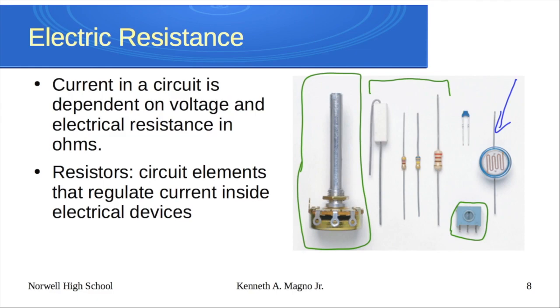Now, one thing I want to note, if we look at these ones right here, you'll notice there are little color bands on there. One looks like red, red, brown, gold. One looks like blue, green, yellow, gold. And there's a yellow, red, red, gold. Just looking at the different colors going across from right to left there. We can actually use those colors that are banded on there to figure out what value resistor those should be. Some of the ones more like this would normally have something written right here saying what they are.